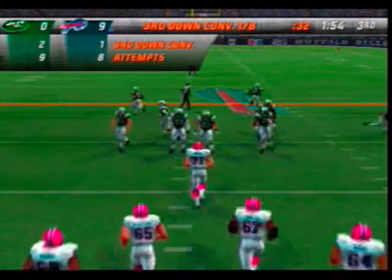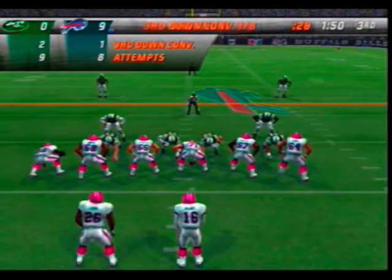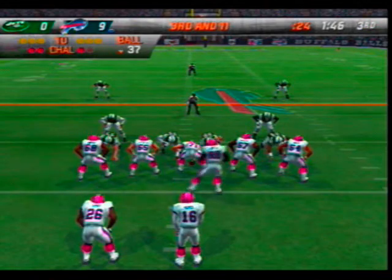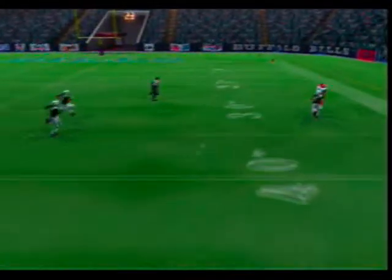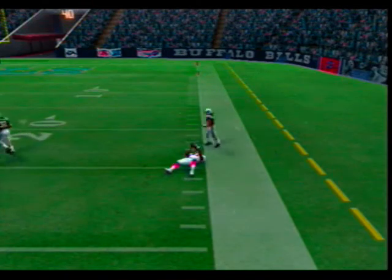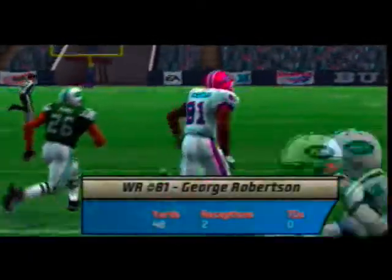Third and long, ball on the 37-yard line. Holmes starts out of the shotgun. Francis, the man in motion. Pressure, going long. He's there for the catch. This is a great call on third down to keep this drive alive. They were in a tough spot here. This is a heck of a throw and catch to pick up that first down.